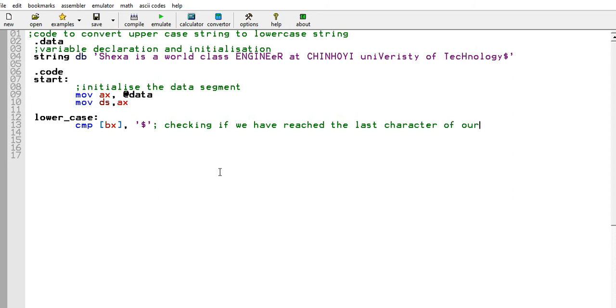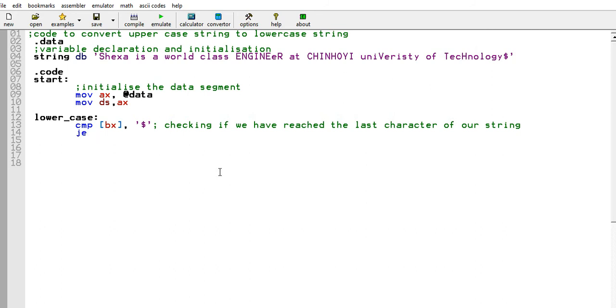We are checking whether we've reached the end of our string. And then what we do now is jump if equal, jump if equal.